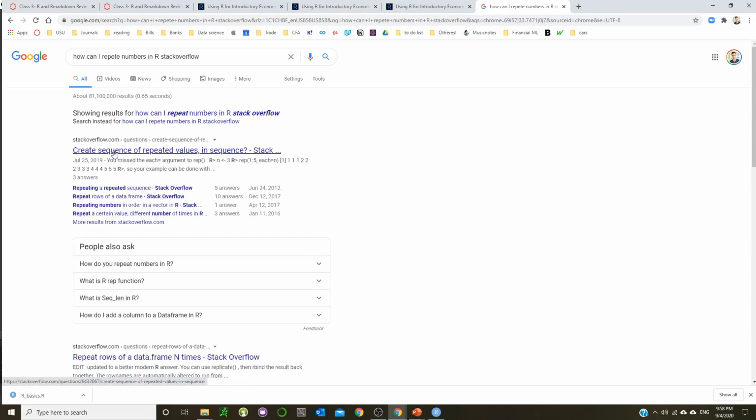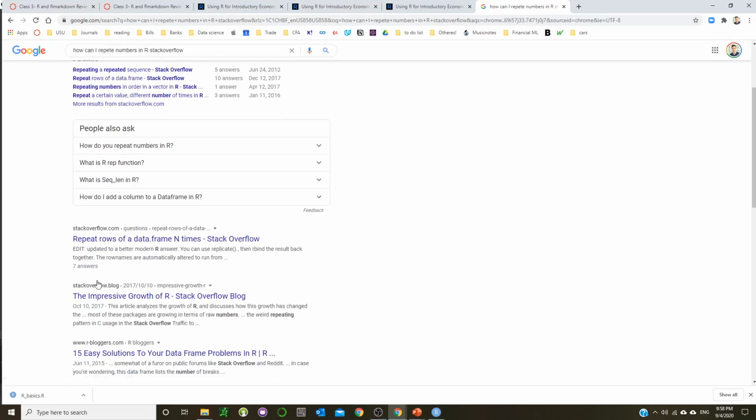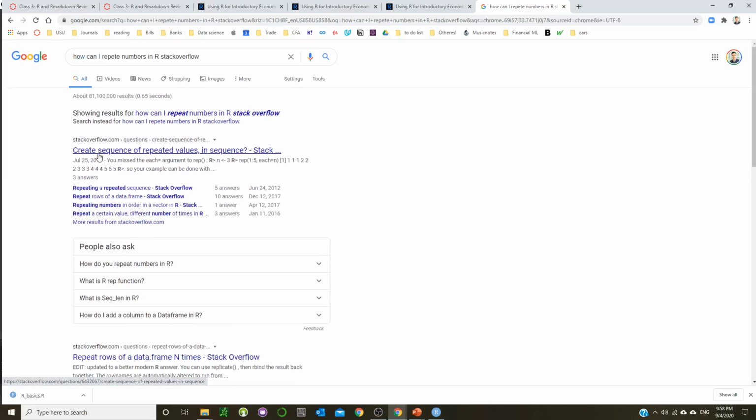I personally do not memorize the name of any of these functions. Some of them, yes, I remember because I have used them thousands of times, but in general, I don't memorize anything when I'm coding. So with Stack Overflow, you can just quickly look at what's going on. Repeat rows of data frame, create sequence of repeated values in sequence. Yeah, this sounds fair. So let's do that.